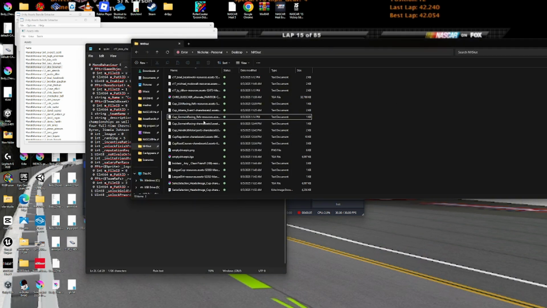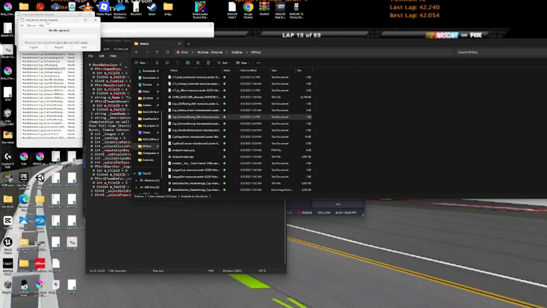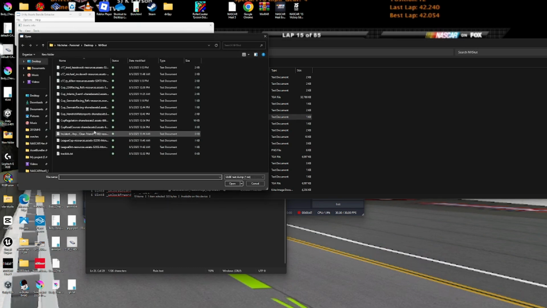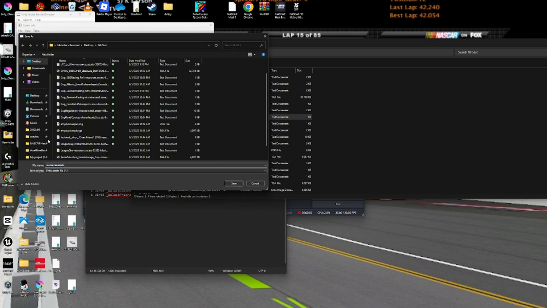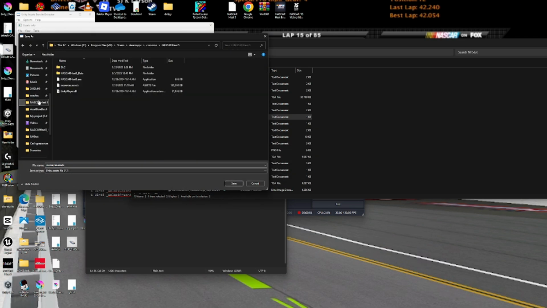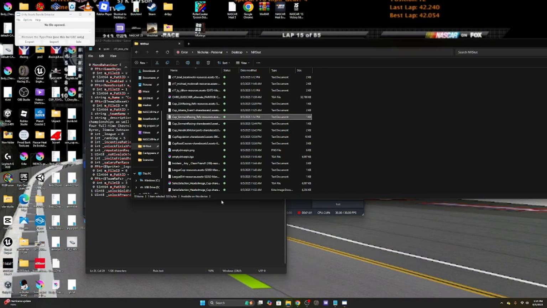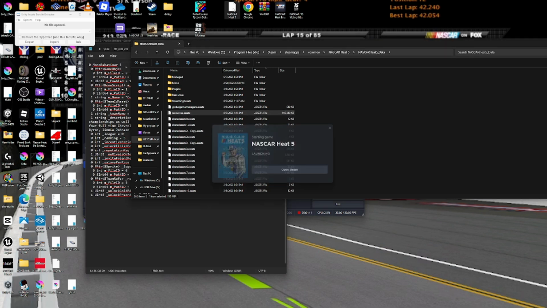Well, yeah, now that's saved. You're going to close out of that. I might just leave them in the description, to be honest. You're going to want to import dump it. If this doesn't work, I know why it doesn't work. So save as, and this saves as resource assets. That's confusing. That's not confusing at all. Resource 1. And okay, File Explorer, Nascar 5 data, and then delete the original. I hope Brad Keselowski didn't break the game, because that would kind of suck.